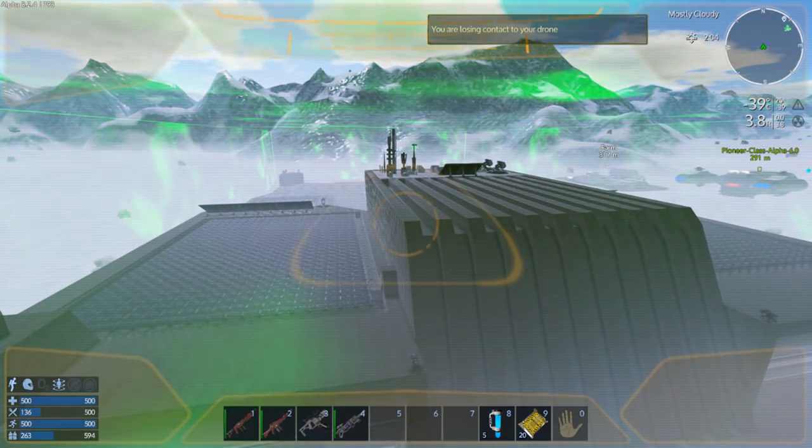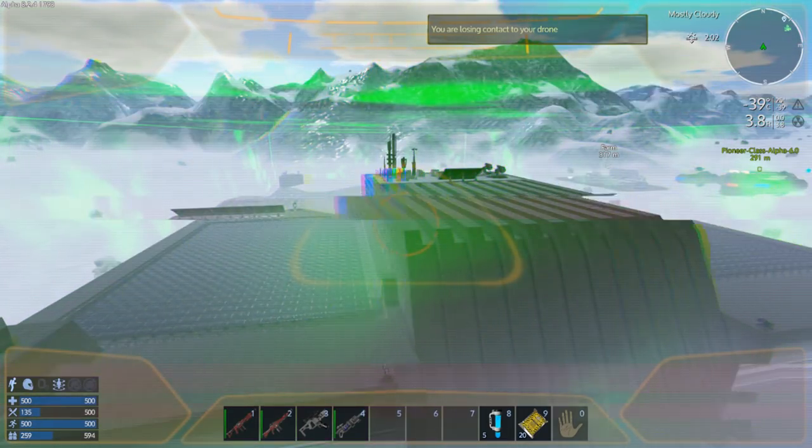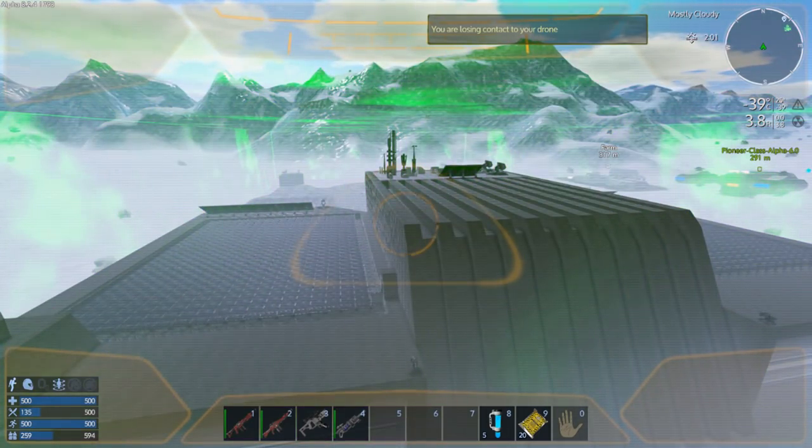Now I did put some pillars and stuff. It doesn't matter if it's slightly underground at that end, that should be fine. I don't want to be digging out too much. Place.